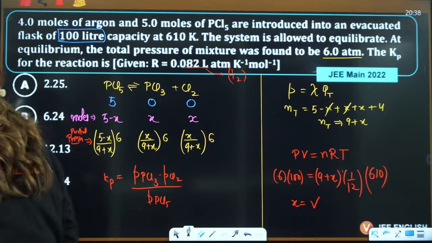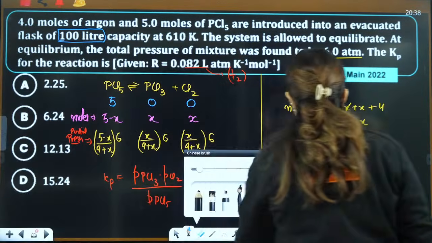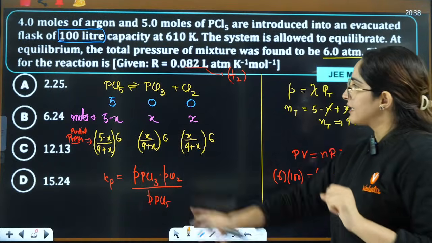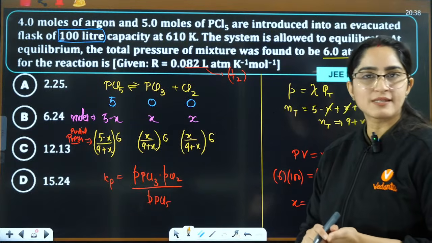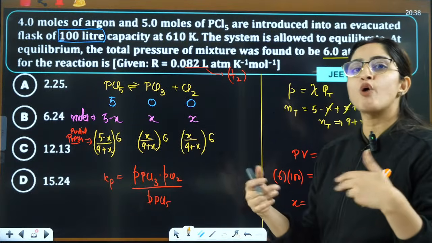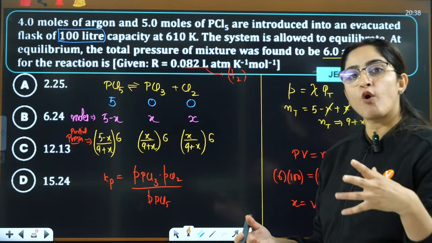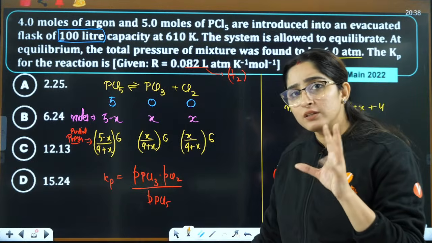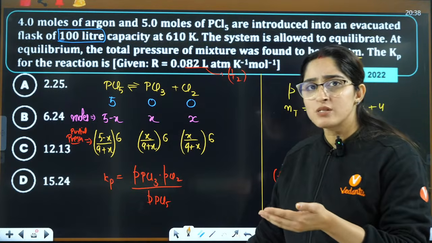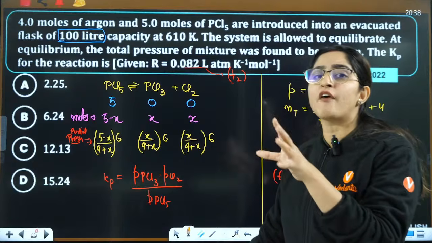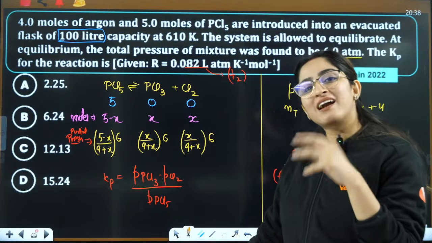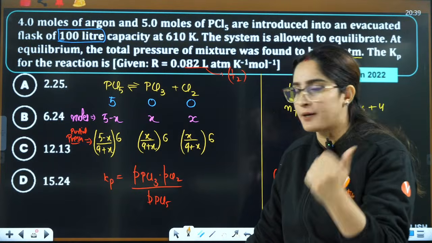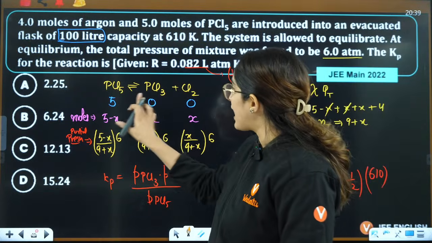Yes. Okay, see what we are doing here. They have given you one reaction of PCl5 where you have also added inert gas in the equilibrium mixture. Now inert gas will not react with these compounds, so there will be no reaction because of argon here, but because you have added some number of moles, it will be added in the total number of moles here. So initially it is given to be 5.